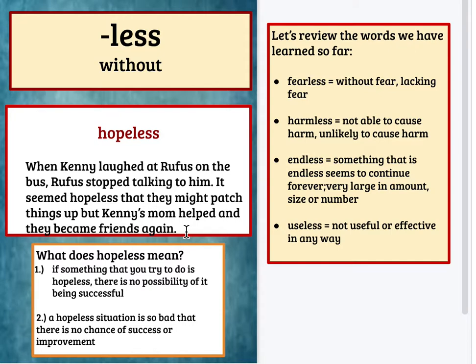So whenever you come across the suffix less, then you're going to know that it means without. So for example, if somebody does something effortless, it seems like they do it so easily that it doesn't require any effort. It actually does require effort, but it doesn't seem like it. So that's kind of hard because it doesn't mean without effort, doesn't mean no effort. It just seems like they don't require a lot of effort because they can do something so well. So that's kind of a difficult one.